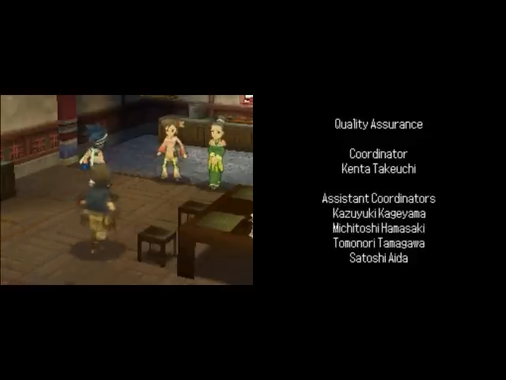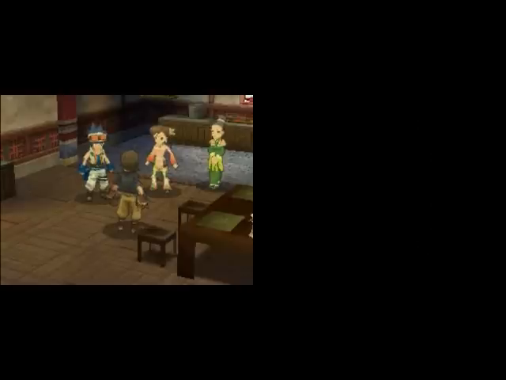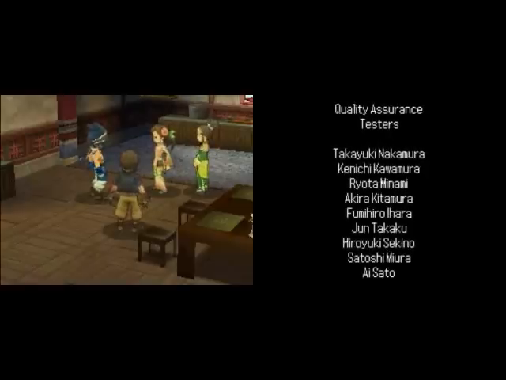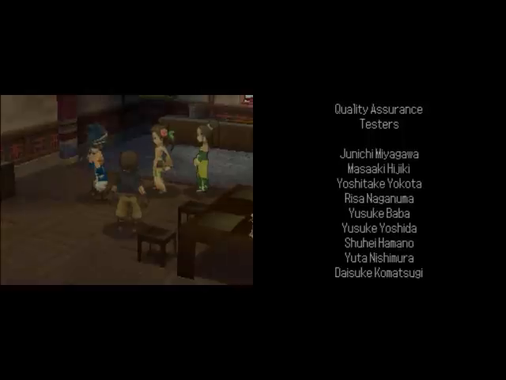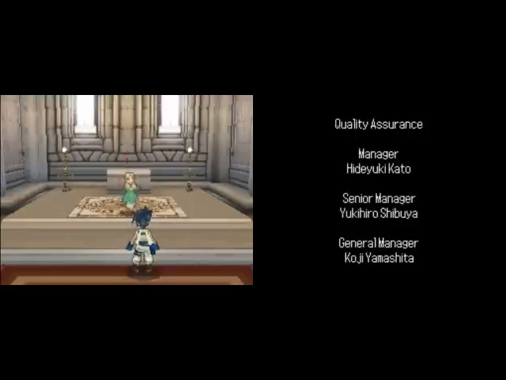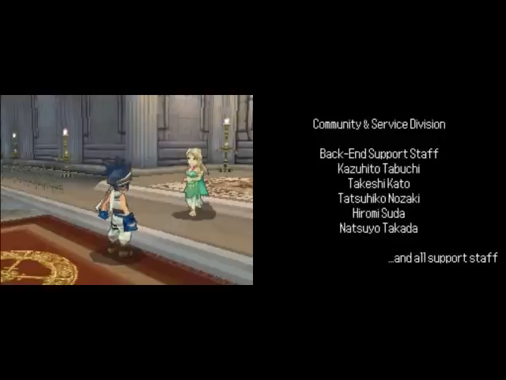Hey, Lynn. Hey, Lynn's mom. Hey, guess what? Your dad is Mask. But will we ever be able to see underneath that mask? No. Wait a minute. That girl's name is Junichi? Doesn't that mean 11 in Japanese? Okay. Back-end support staff.